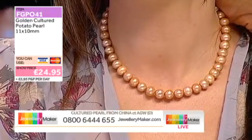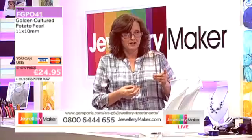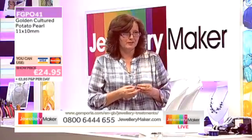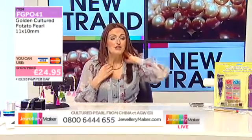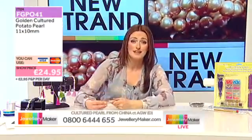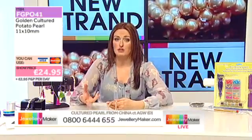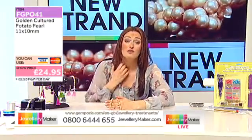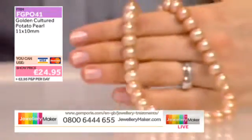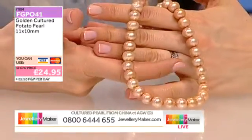And I've seen strands like that in a jeweller sort of where I used to live for a lot more than £140. I mean, the thing is, you can understand why the jewellers are selling them at that price, because hey, if they can get the money, great. But the chances are they've not actually bought it in for £24.95, and the reason being is they quite possibly will have had to have gone through all the channels that I was mentioning before.